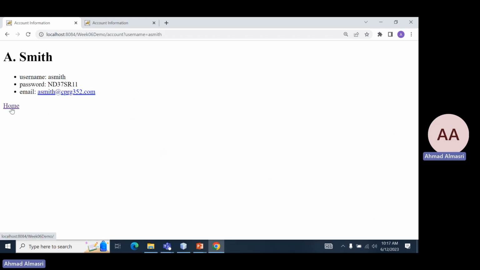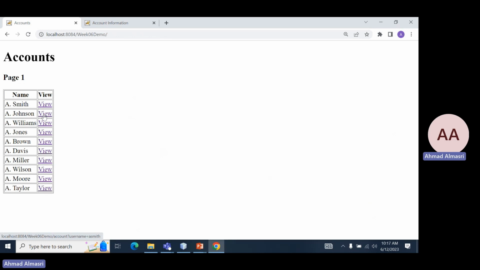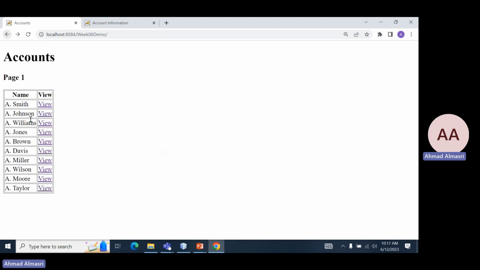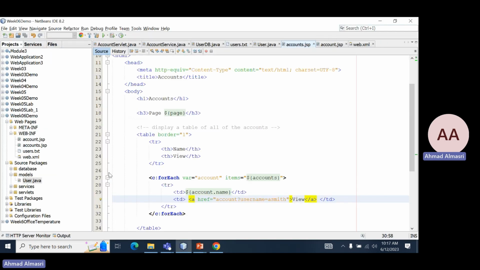Let's go back to the home page. Now, if I click on the second user, oh wait, I'm still getting Smith for all users. I know why. Because if you hover over that and look on the corner, you are hard coding this path, and this is very bad. We need to say, okay, instead of going to A Smith each time, why don't you say $, and we can make use of the data that I'm sending to you.